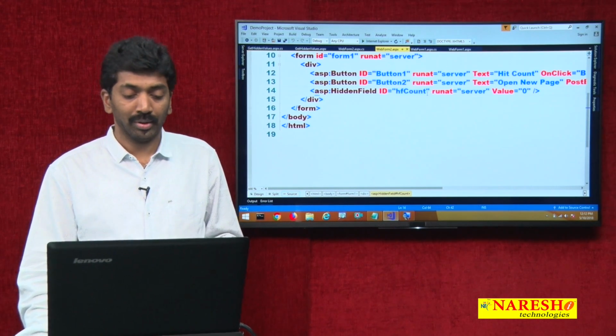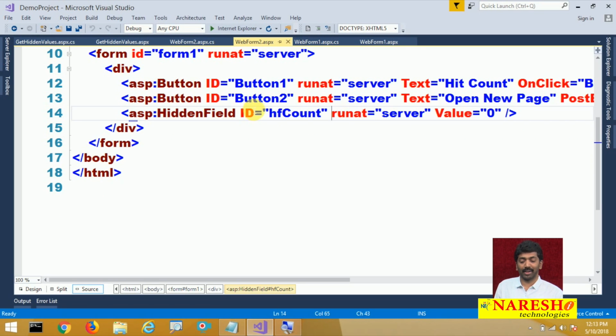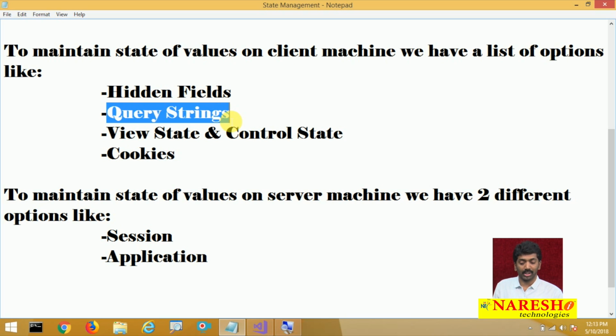Fine, well and good. Now, there is another way how you can transfer the values from one page to another page. What is that? Query strings. What is this query string?